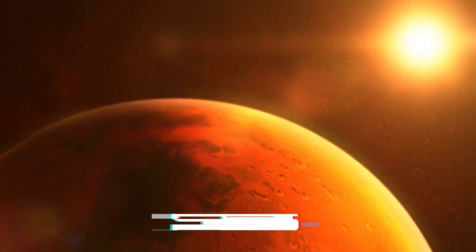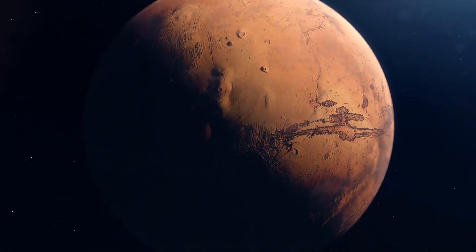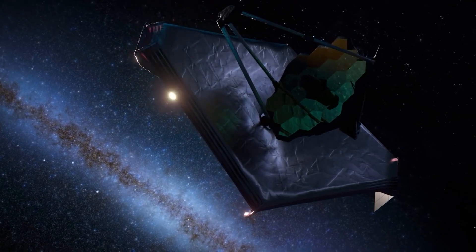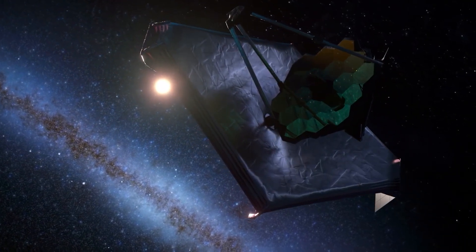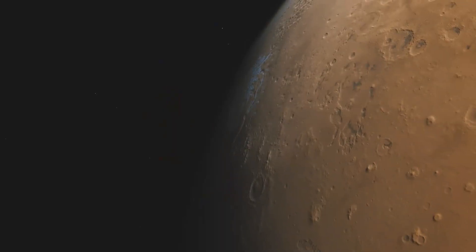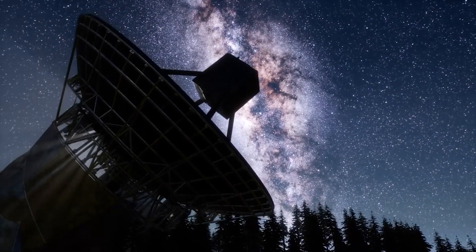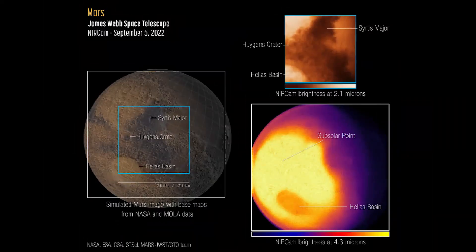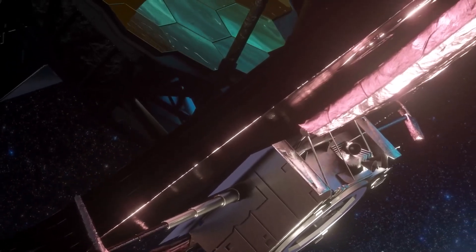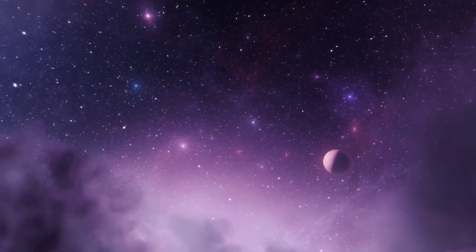Mars' observation was made on September 5th, and results were released in less than two weeks. We can now expect new observations to be released at a faster pace. Notably, the JWST team is releasing preliminary findings before full peer review. Because we have actual measurements of Mars' atmosphere from ground probes, we can compare those readings with the atmospheric composition readings from JWST. This will give us a good guideline for how accurate JWST is when it measures the atmospheric composition of distant exoplanets that we can't send probes to.